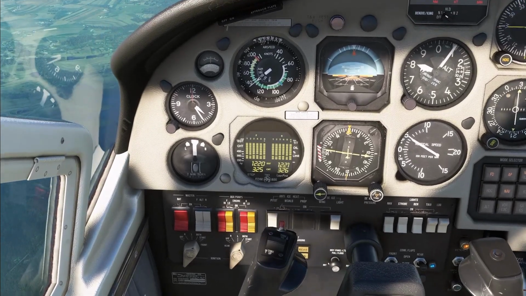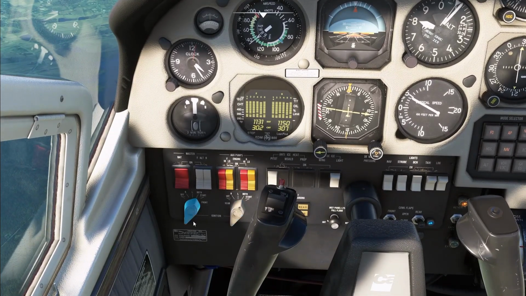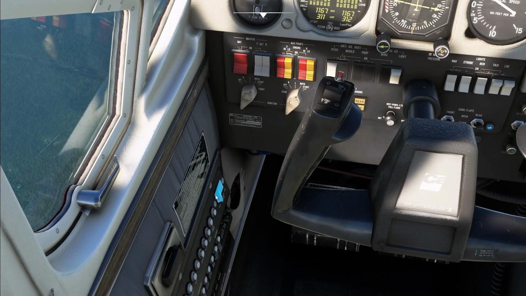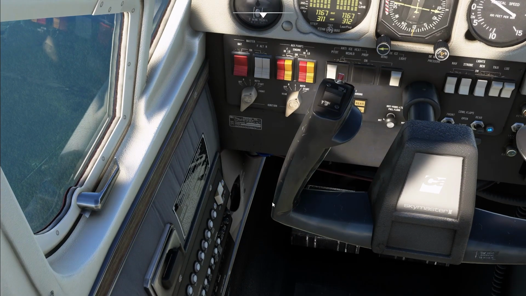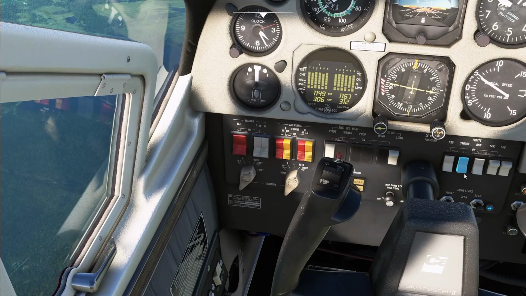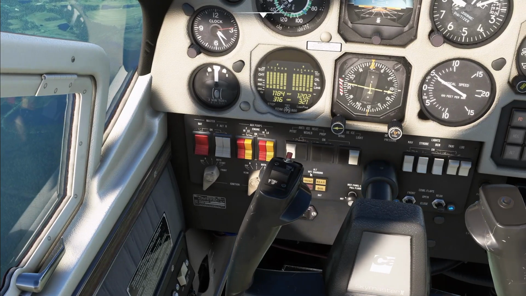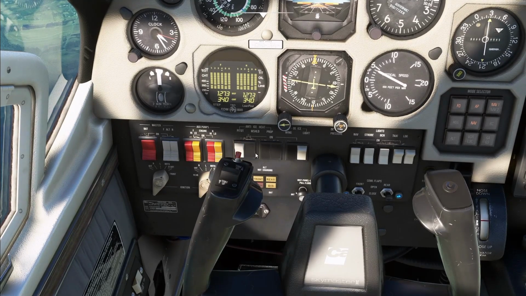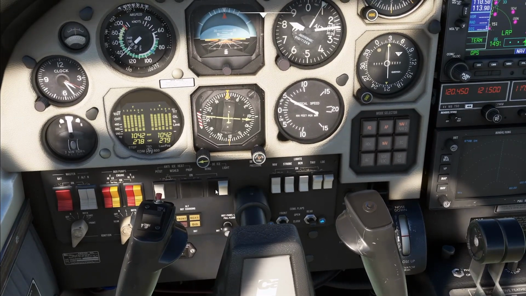Well, let's see. Magnetos are on both. Oh yeah, down here is the avionics switch, which is a weird place. I think they put it on the dash somewhere, on the panel somewhere. Anyway, batteries are on, alternators are on, fuel pumps are off, pitot heat's off currently. This is the ice detection light, a little light pointed at the leading edge of the wing over here on the pilot side. See nav on, strobe on, beacon on, taxi off, landing off.